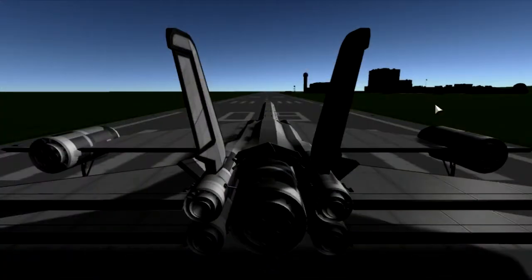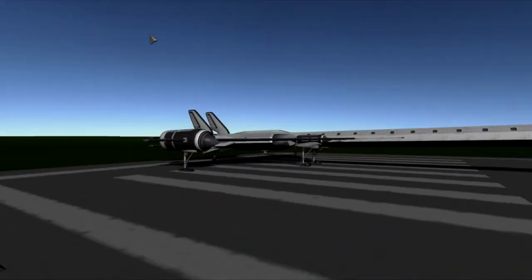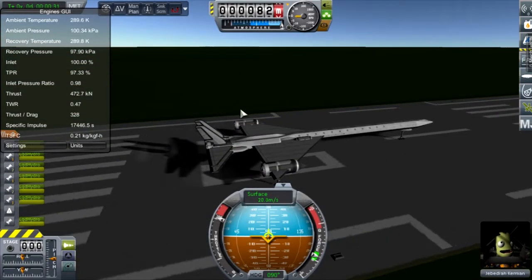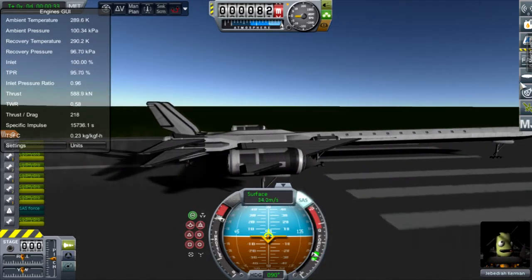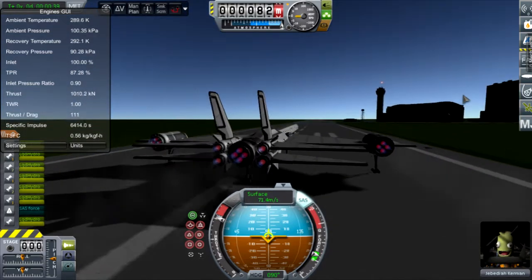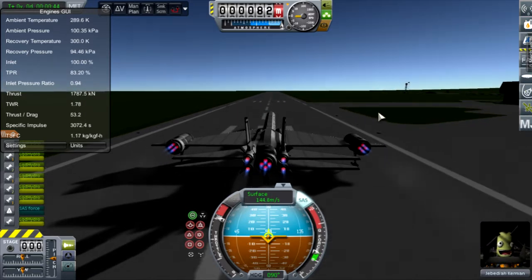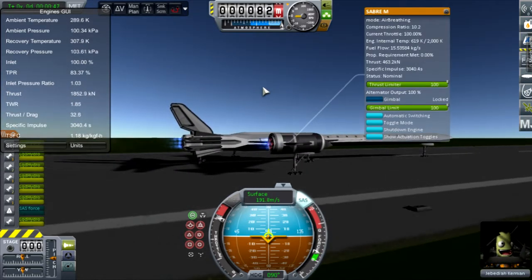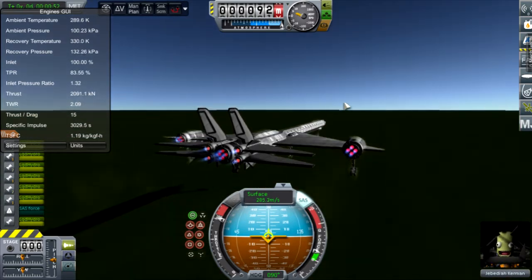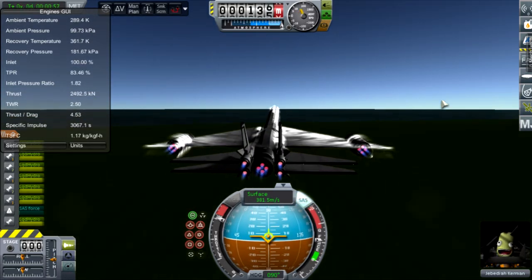Alright, there we are on the runway, releasing the brakes, spoilers are down, full throttle, activate the engine. The target today is to reach a hypersonic velocity, which is Mach 5 plus, which is a lot. This airplane is more than capable of taking off on its own. It got 8 Sabre engines. Those engines ramp up rather slowly. However, once they kick in, they provide us with 2000 plus kilonewtons of thrust, and we are at a supersonic takeoff. Okay, so let's go up.